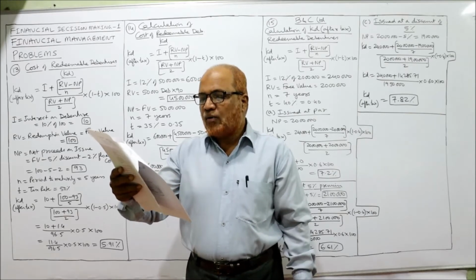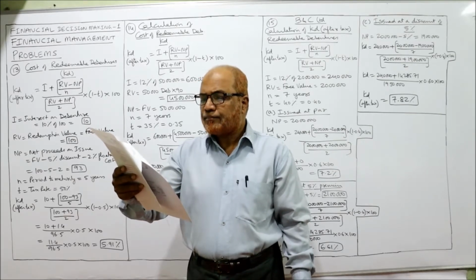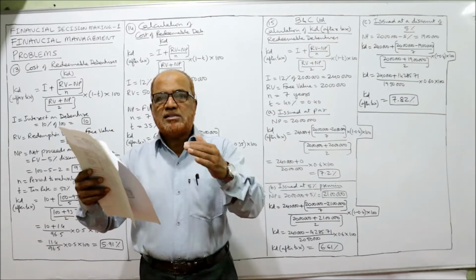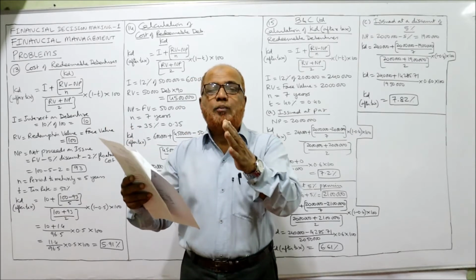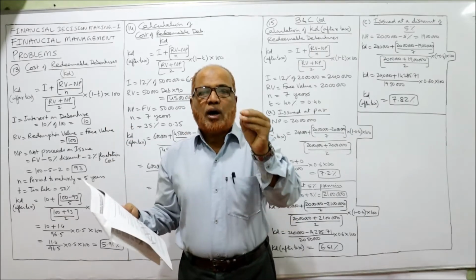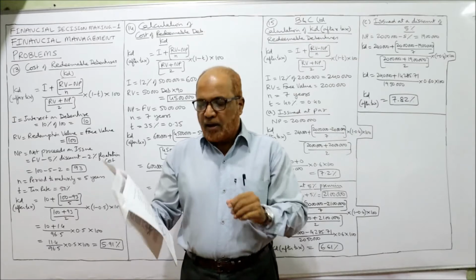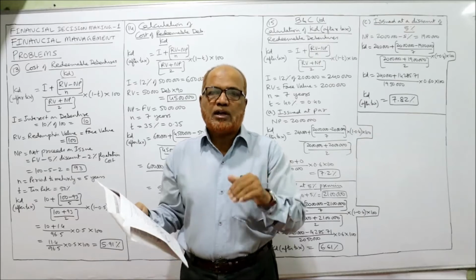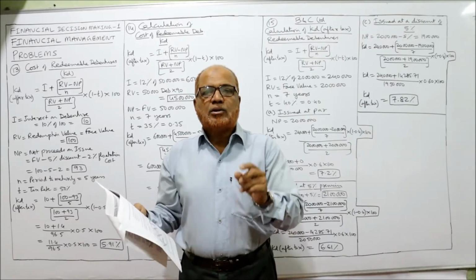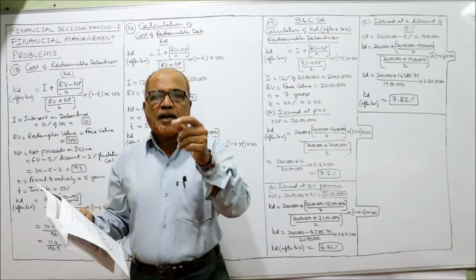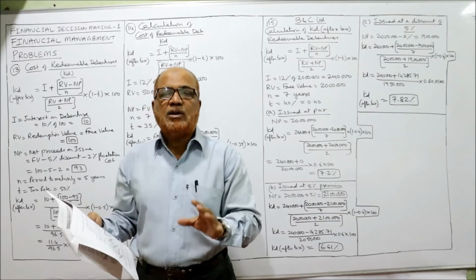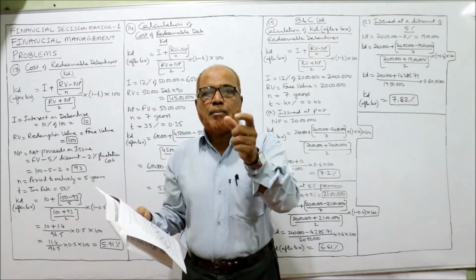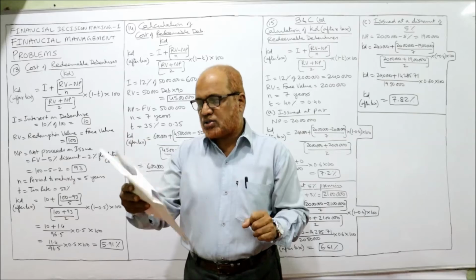Now, debentures have a flotation cost of 2% and are issued at a discount of 5%. While issuing, there is a discount of 5%. So 100 rupees, 5% is 5 rupees. So 100 minus 5, 95. And 2% is the flotation cost. 2% of 100 is 2 rupees. So deduct 5 rupees and deduct 2 rupees. So out of 100 rupees face value, the company is receiving only 93 rupees. How 93? 100 minus 5 rupees discount minus 2 rupees flotation cost.